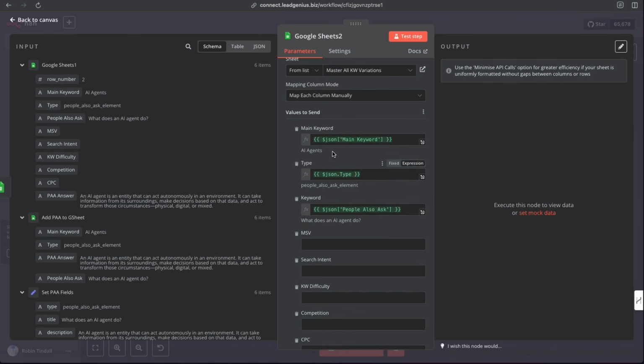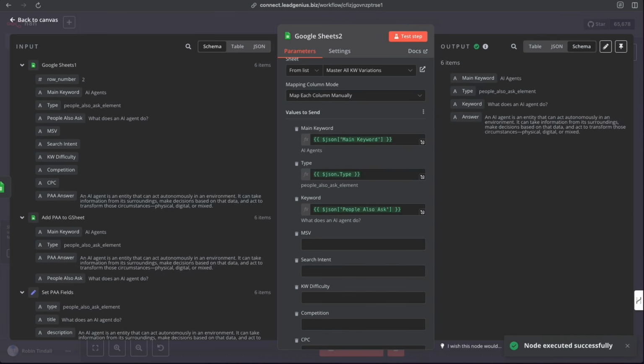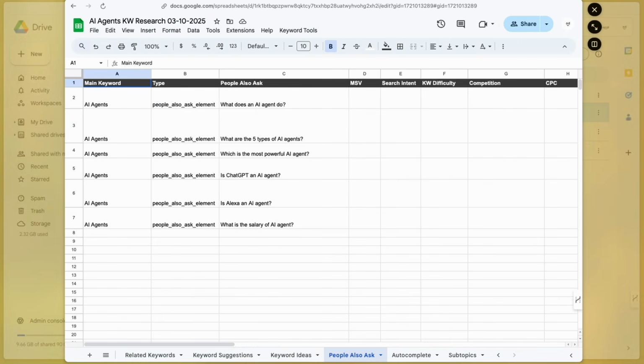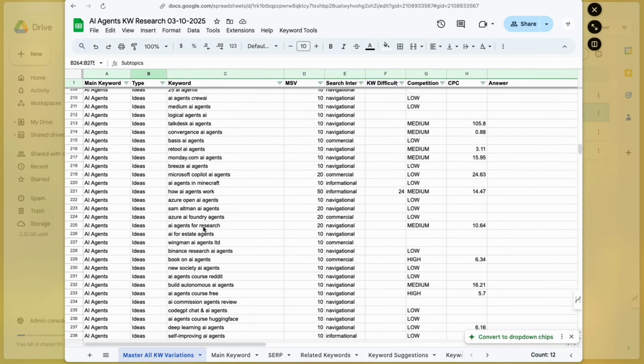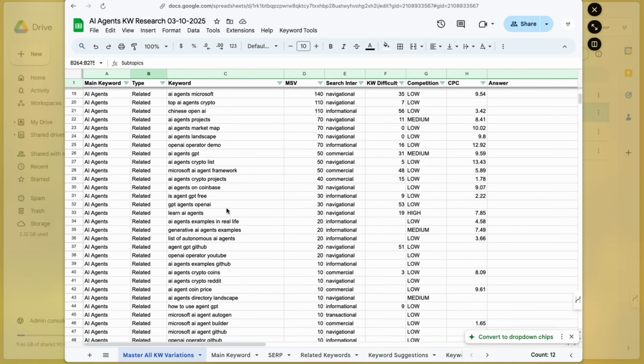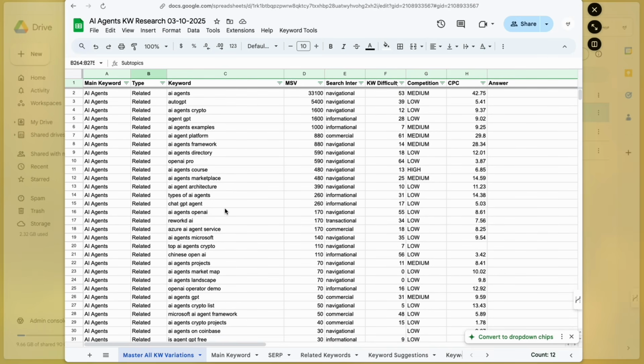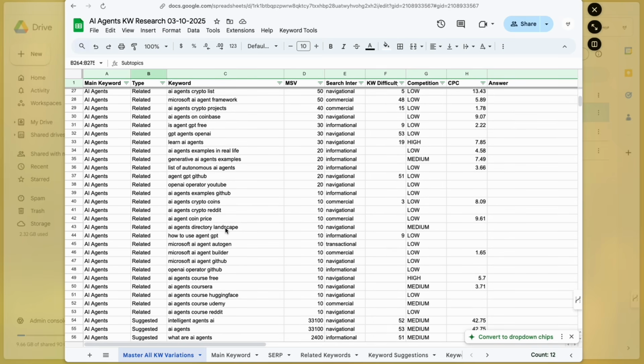Again, we just mapped in the data that we've got. And if I test that, we are going to get our results done. What has happened? We've repeated the same step over and over again. And what we've ended up with is an incredibly powerful sheet here with hundreds of keywords that we could write content for. We can now evaluate these keywords based on monthly search volume, competition, cost per click, all kinds of variables that we can do cross-referencing on.